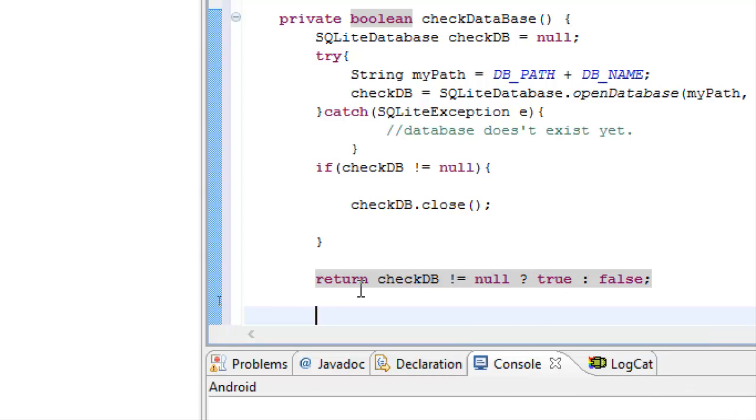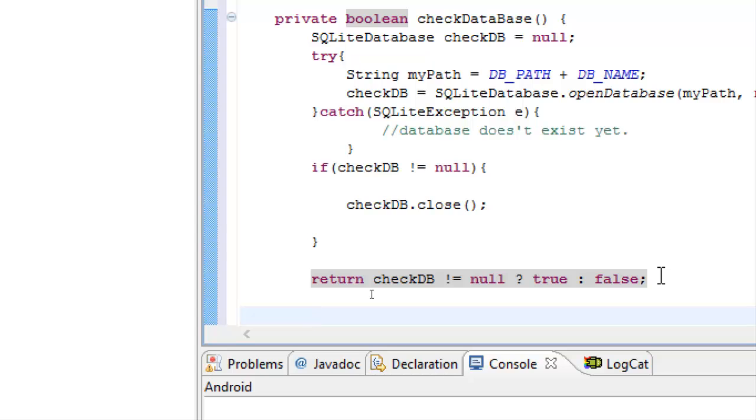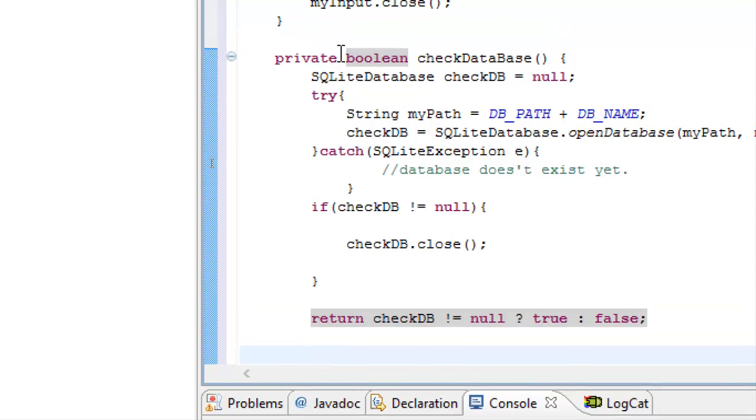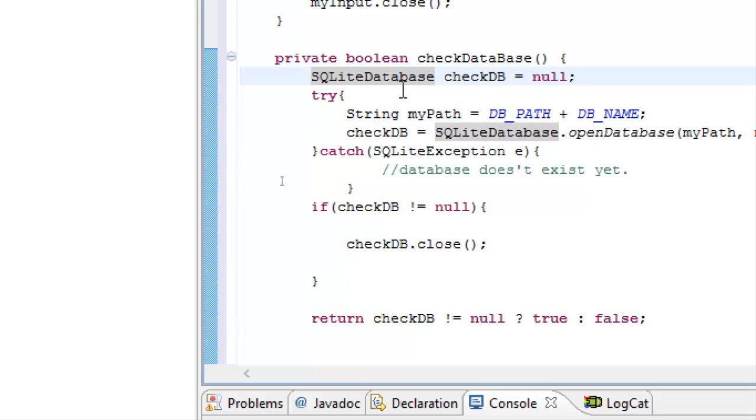And this way we can check if the database exists or not. If the checkDB returns true, it means that it exists. If it returns false, it means that it does not exist. You can see all the details for our code here, what we have done.